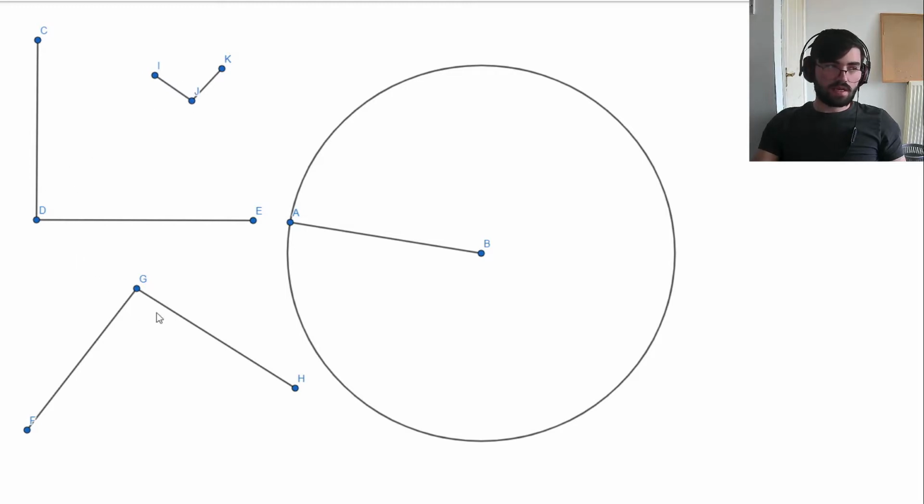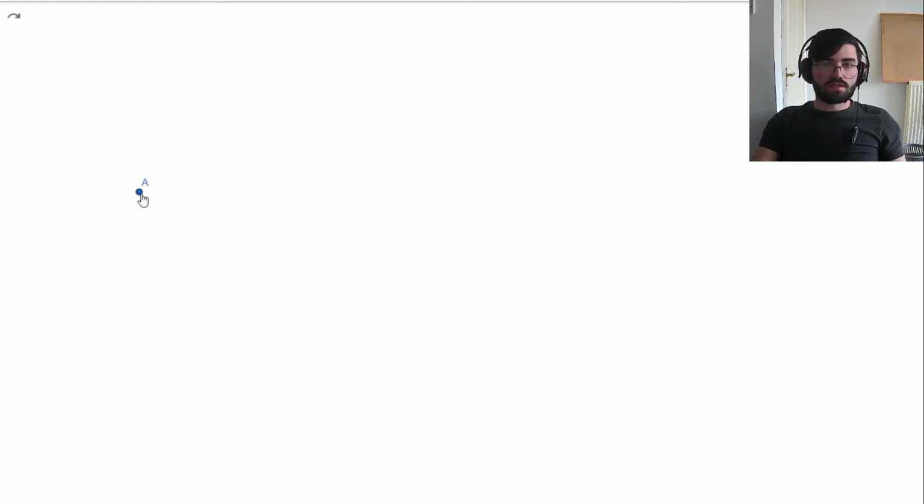It is the same angle as this and this. Finally, and let me make some space for this, Euclid takes the following assumption, the parallel postulate assumption, that if 2 lines intersect a third, such that the sum of the interior angles on one side is less than 2 right angles, then the 2 lines intersect on that side.